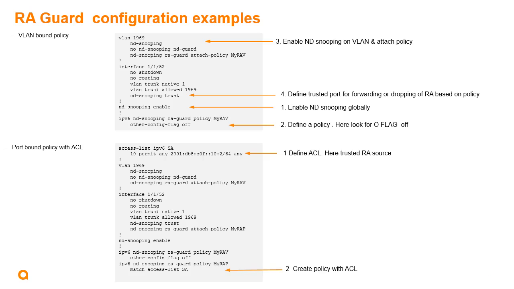Second step, create the policy with the ACL. You can see that I've added a match for the access list I created earlier. Step 3 is you attach the policy to a port. Here I've trusted it to the previous ND snooping trusted port. What happens here is the port policy overrides the VLAN policy. So the VLAN policy is ignored as the port policy takes preference.